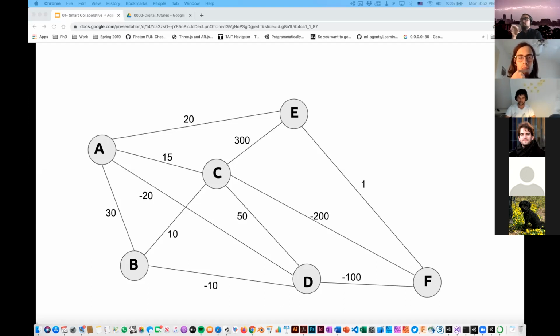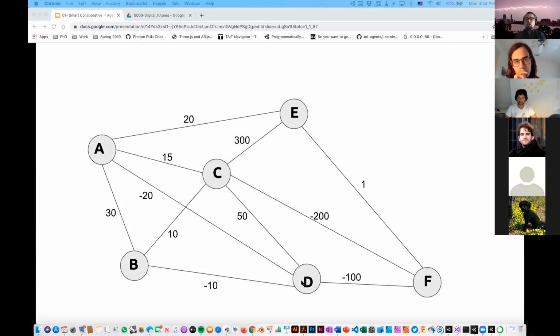So basically, you have an observable space. In this case, if you are at A, your only observable space could be going to B, C, or E. You don't know, or D, sorry, you don't know F yet because you don't have a direct connection. So in this case, for example, you can take a greedy approach and take the best possible next step, which will be going from A to D, right?